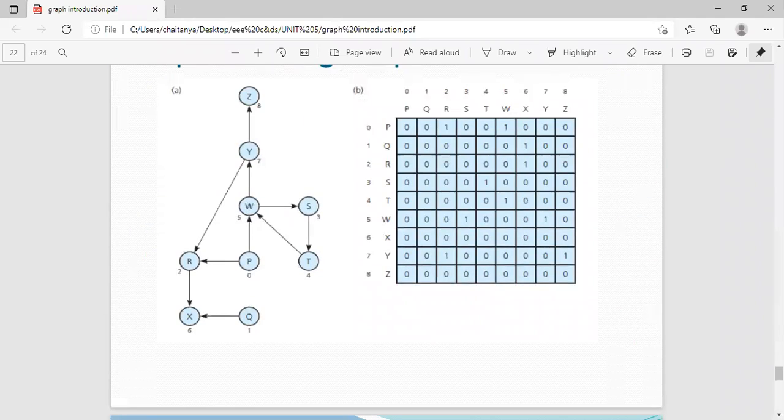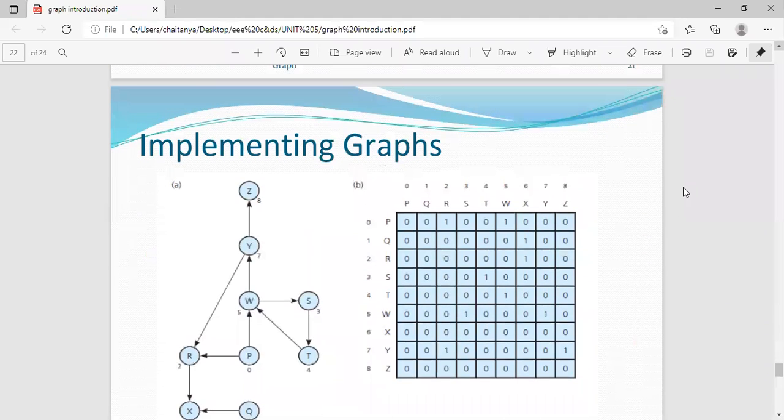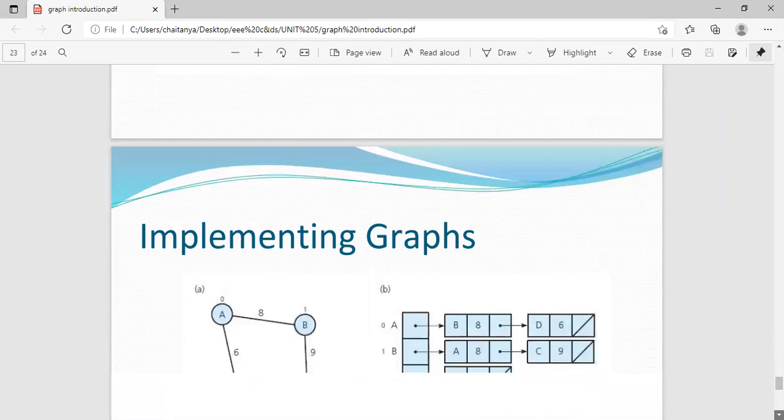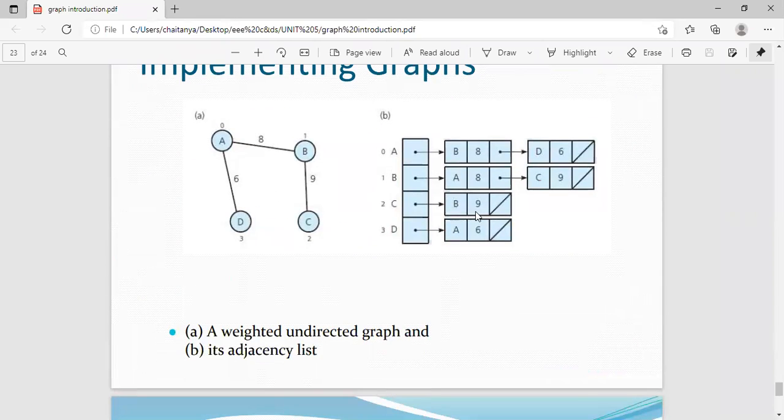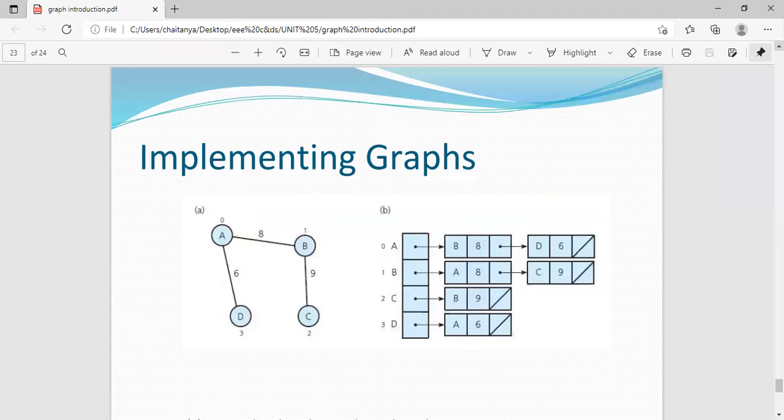So this is also an example of implementation of an adjacency matrix for a big directed graph. The big directed graph matrix is like this. First you have to practice writing these adjacency matrices. Then only you can understand the things. And this is the adjacency list represented in a linked list rather than in an array. So any list can be represented in 2 ways, one is array and another one is linked list.